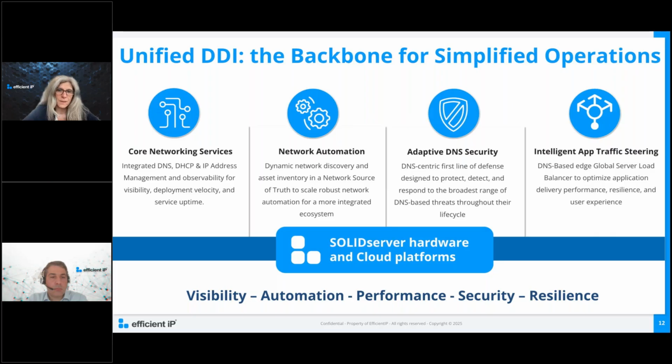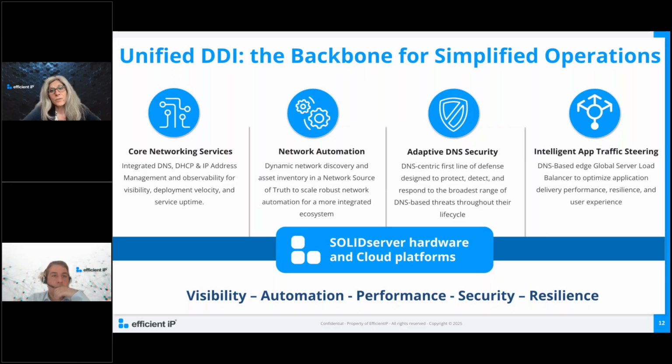All these unified solutions are delivered through our solid server and cloud-based platforms, supporting flexible deployment models on-premise, virtualized, and across public, private, and hybrid cloud environments. Together, they deliver visibility, automation, performance, security, and resilience, empowering you to meet today's challenges and scale for tomorrow's growth. Now, let's take a closer look at 4 essential capabilities these solutions provide to streamline operations in hybrid multi-cloud environments.